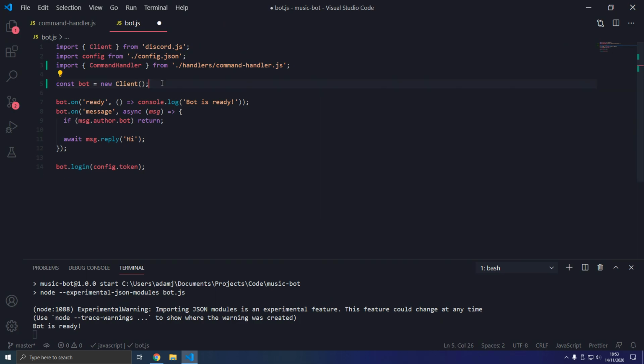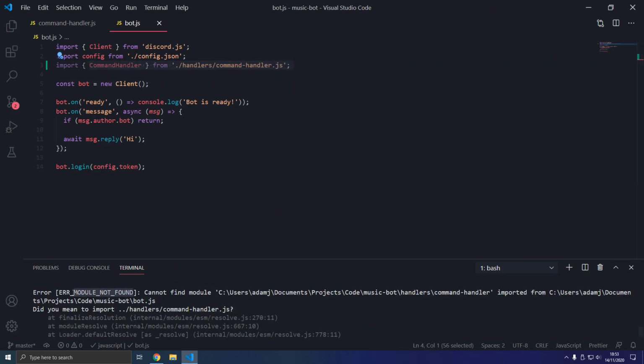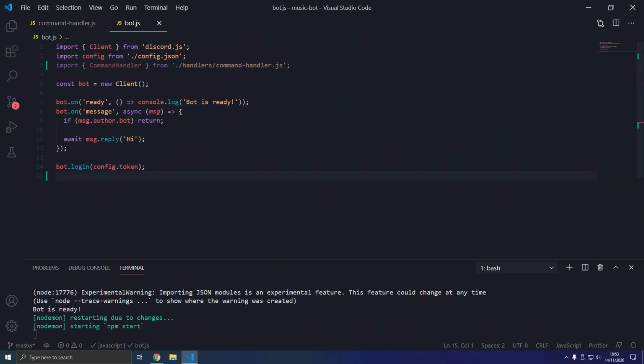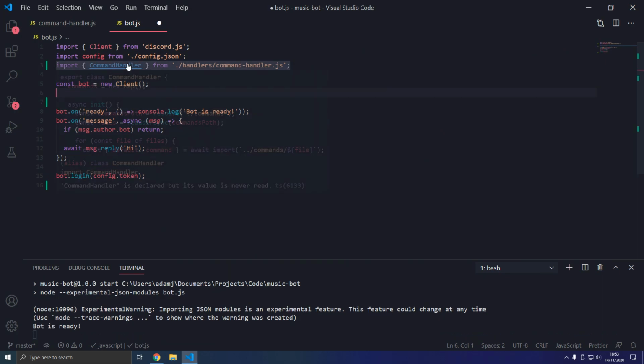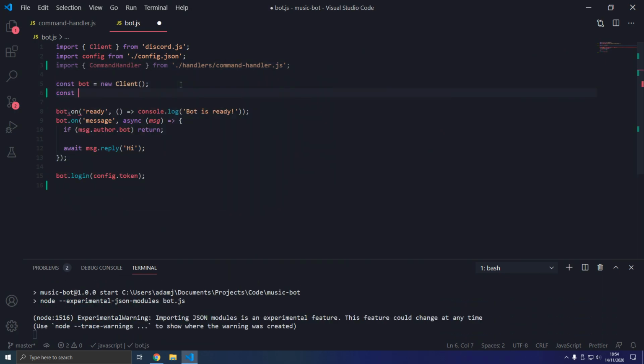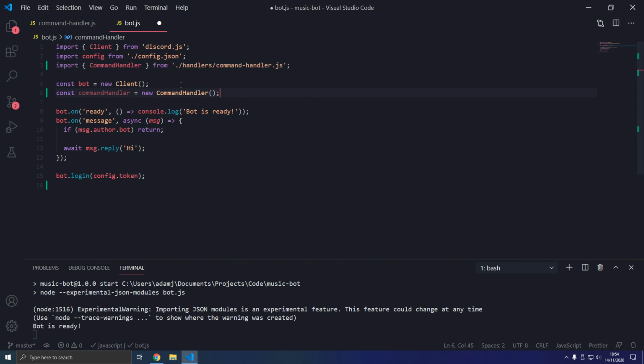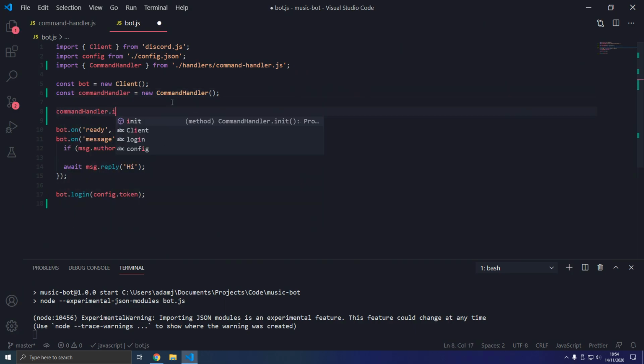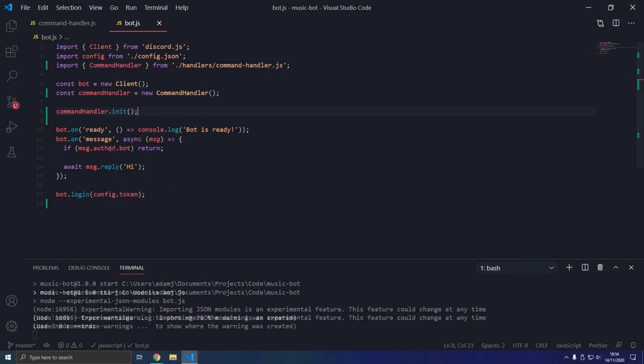So okay, in bot.js we're going to import command handler. Make sure you have .js at the end, otherwise this might cause an error for you, and we'll say error module not found, because by default it wasn't adding .js at the end, and it's a requirement with this configuration of ES6. So we have command handler here, so const commands equals new command handler, like that. Done. Okay, so we're not done yet. So command handler dot initialize. This is a promise, and it will still do it.